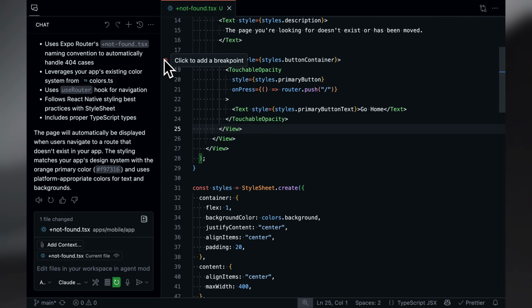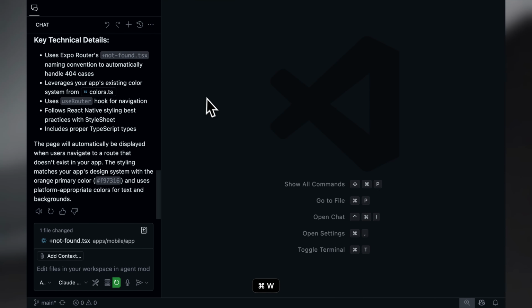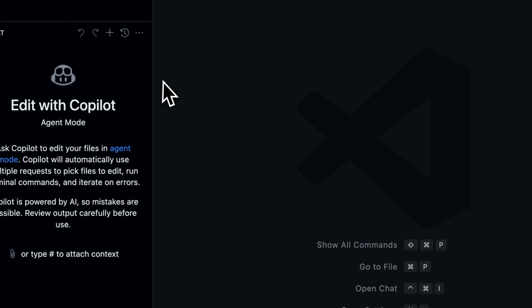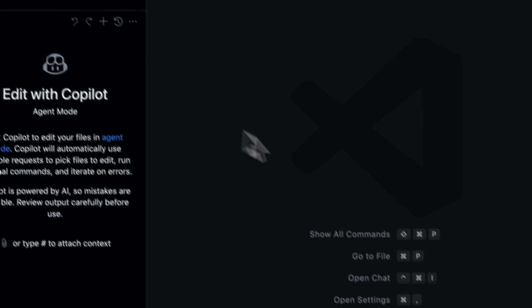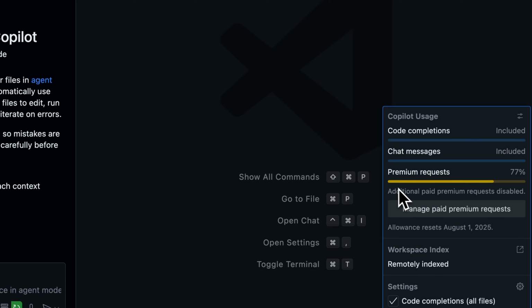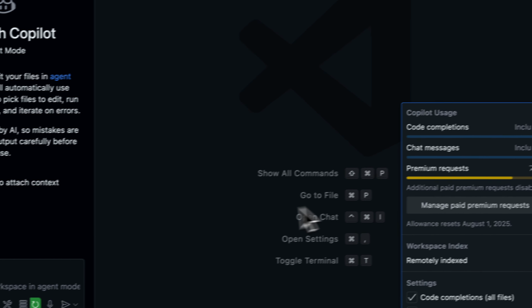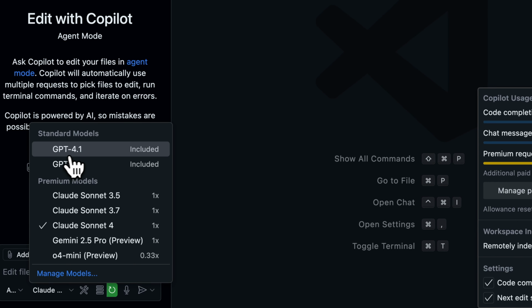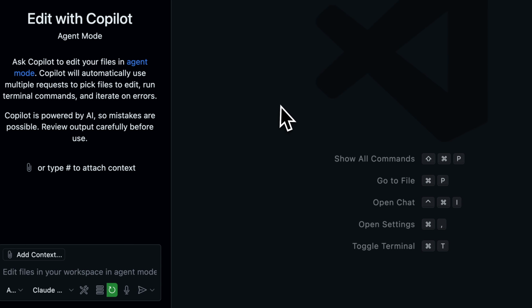And in a new folder, this can also set up your code if you want. So try it out. It's mostly free for free users, but yeah, try it out. It's been like 6 days in this month, and I've already used like 75% of the premium requests. But yeah, GPT 4.1 is an okay model. It is fully free, so go on, try it out, and let me know how it goes.